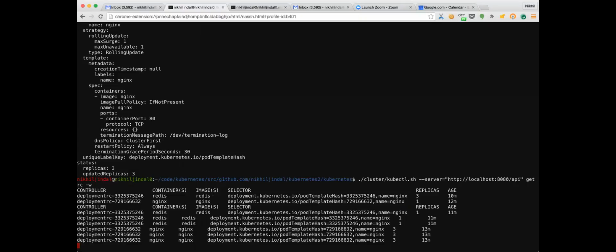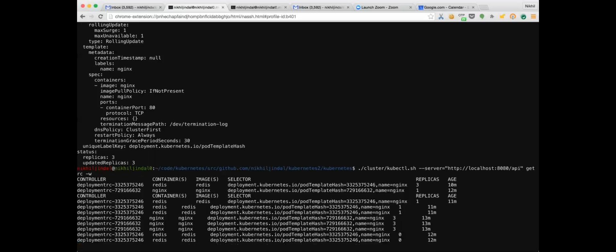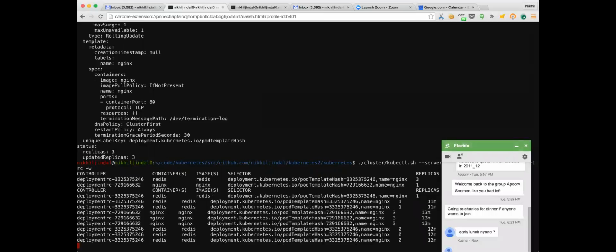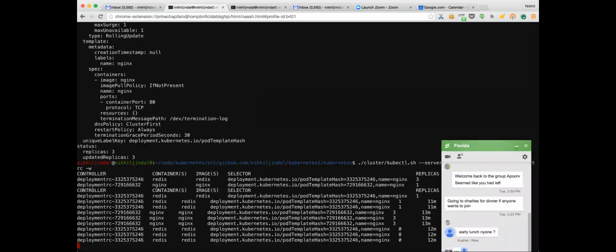If I quit without saving, then nothing happens. Okay. You only patch the change after you save the file. And if you did something wrong, like a syntax error, or you change the fields that you shouldn't change, you will also not patch the change. All right. Cool. So it will validate first.